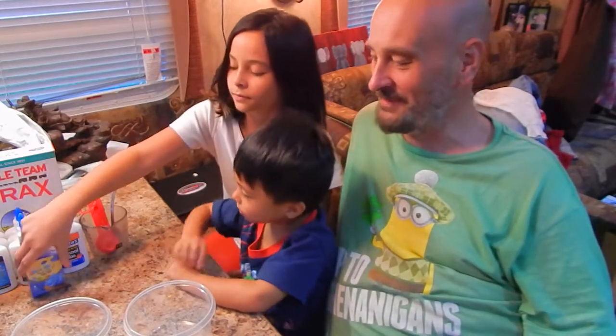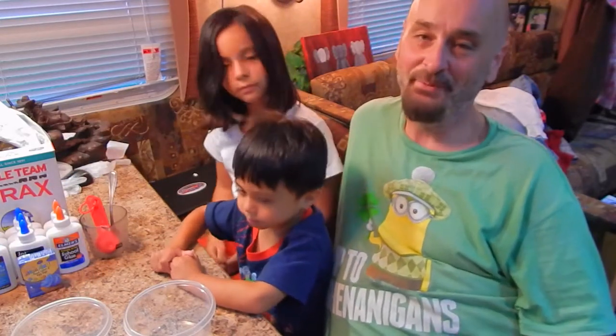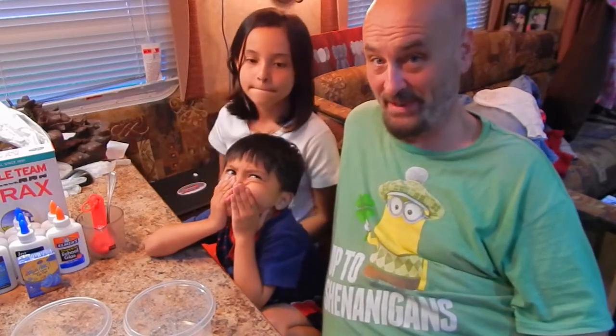We're going to make 4 different colors of slime: blue, green, yellow, red. That's right. So we're going to make the primary colors. This is our first endeavor to make slime. And there's a few basic ingredients to slime.